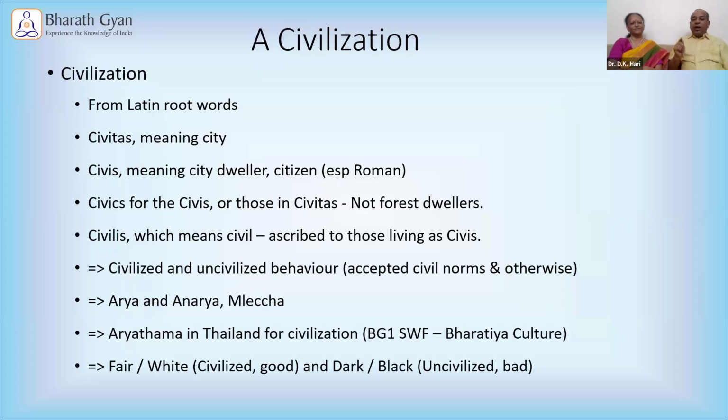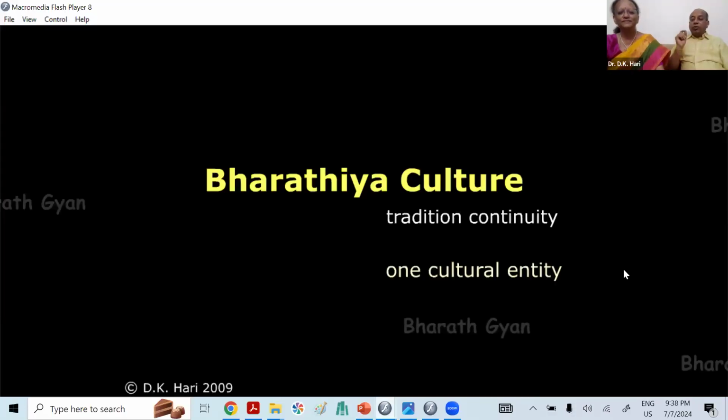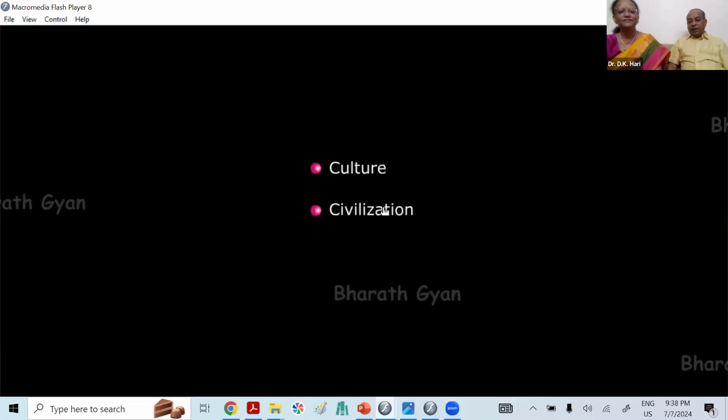For this, to understand that, we need to go to the language of Southeast Asia. The language is called Bahasa. In India, it's called Bhasha. In Southeast Asia, it's called Bahasa, where the term for a civilized person, an Arya person, a noble person, is called Aryatama. Look at the term. It's traveled across the Bay of Bengal to Southeast Asia, and in all the Bahasa languages, it has been consistently called Aryatama to speak about good quality of civilization, which we'll see now.